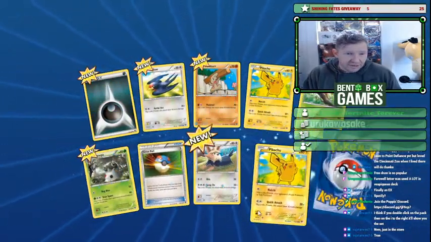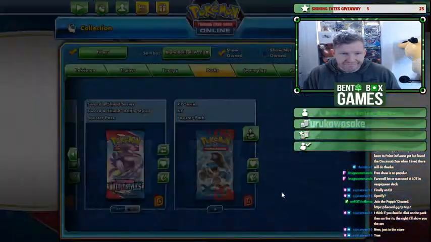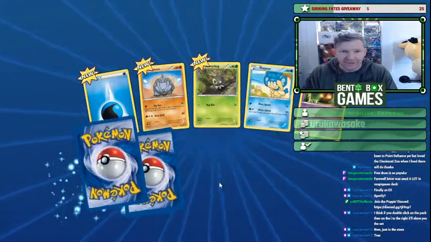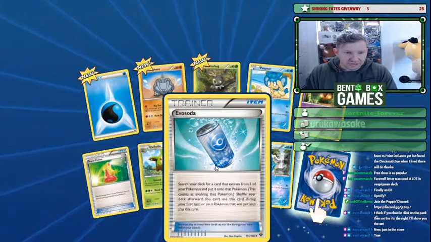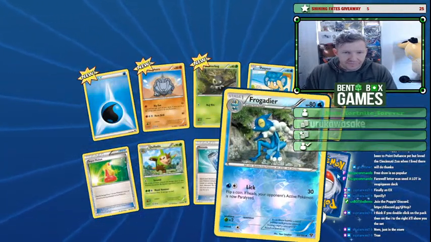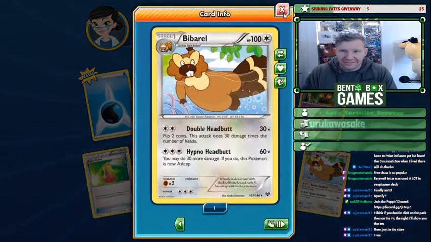Have not obviously opened too much. We got Great Ball and a Starmie. Boo. We only have five shots total at this. Four now. Evo soda, that's actually used as well. Nope, we're gonna get bedoofed constantly.